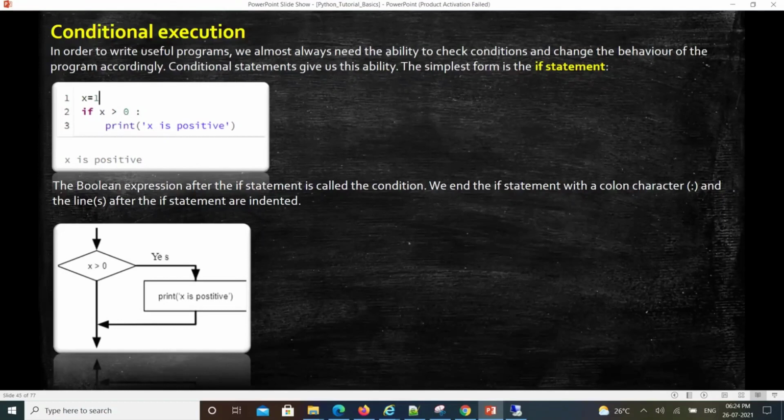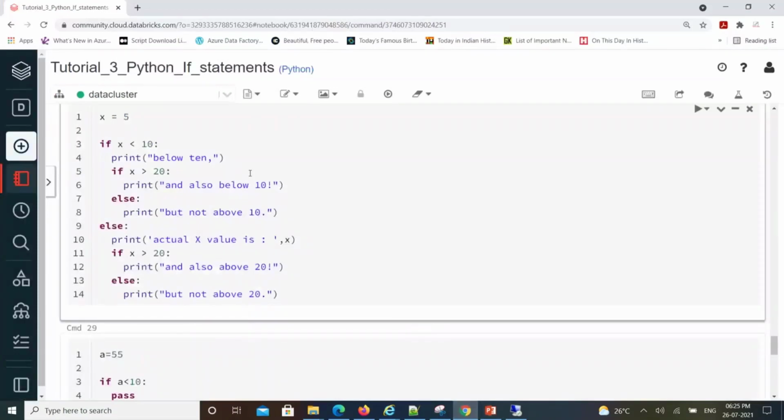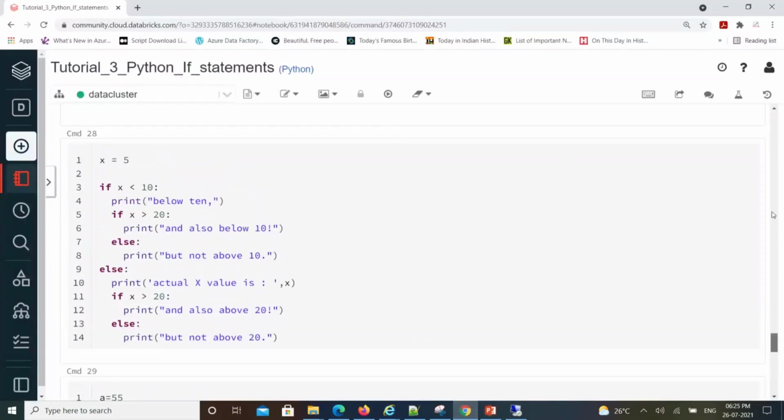You can give a particular condition, and based on the condition, it will return true or false. Based on true, you can execute one statement. Based on false, you can execute another statement. That is called the if statement. The if statement will help you more with the data validation part, because when it comes to data engineering, validations are very important. You can achieve those validations using conditional execution, called if statements. Let's start with the basic if statement and then we'll go to advanced.